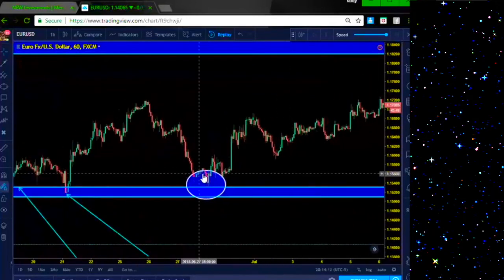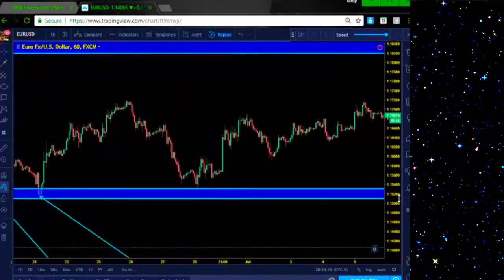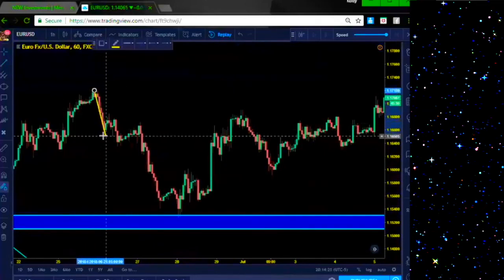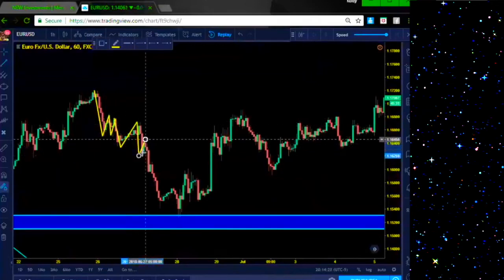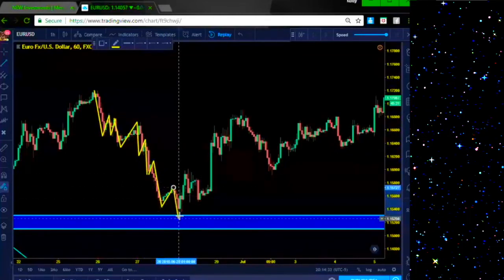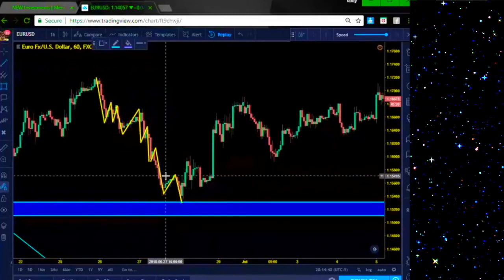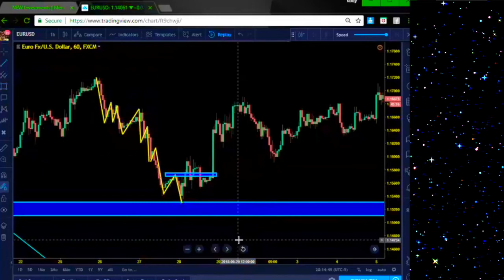All right, so let me get rid of this circle here. We all know the area that we're looking at. All right, so guys, let's drop through this. Let's follow me here on down. We're heading down. Here's our structure. We're just gonna go through nice and slow and make it nice and complete here. All right. And we're watching down here, and what are we waiting for? We are waiting for this right here to break. Once it breaks, we know that we can buy.